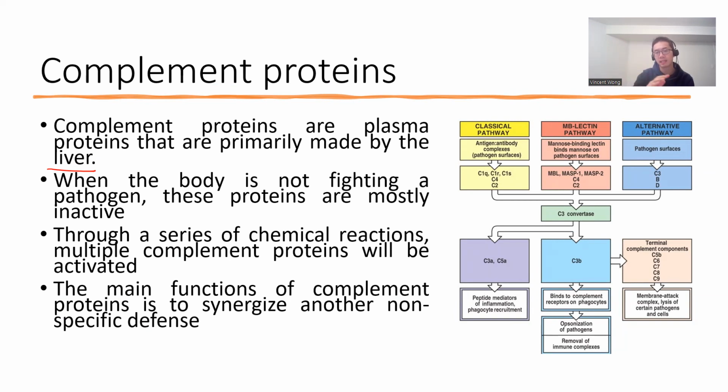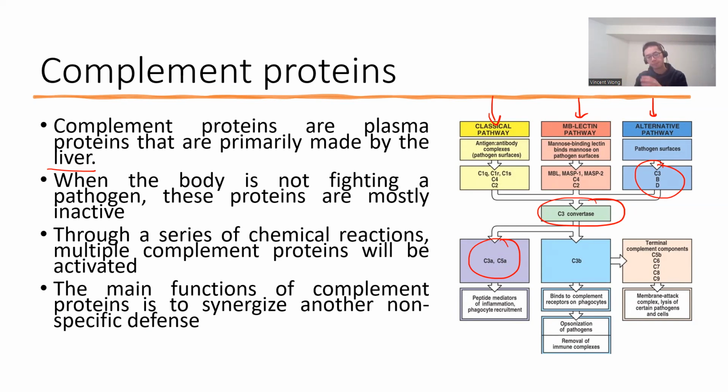Right? So it's a series of chemical reactions, and there are different pathways to turn them on. Like obviously you don't have to memorize these things, but you can see one thing leads to the activation of the next. Right? So these blue ones get activated, and then it's gonna activate the C3, which then go activate like C3A, C5A, so on and so forth. It's like a domino effect, right?